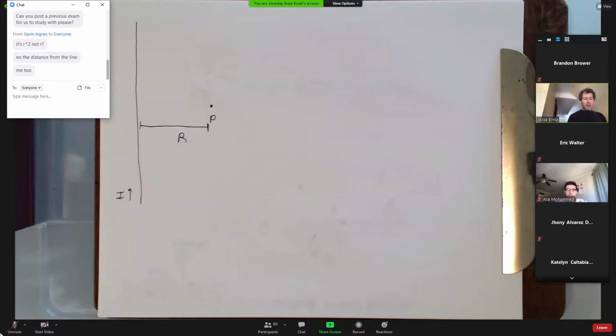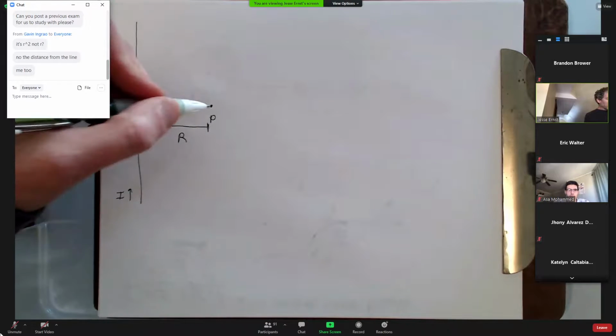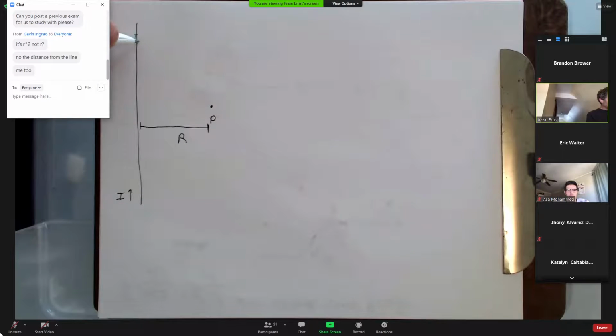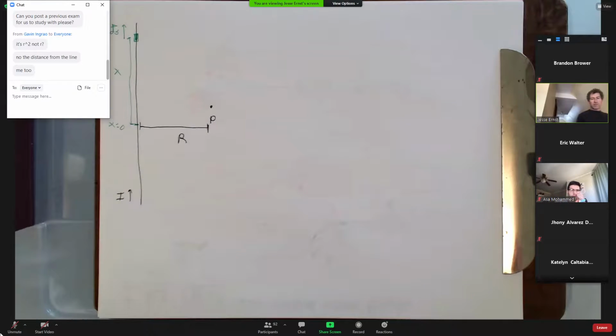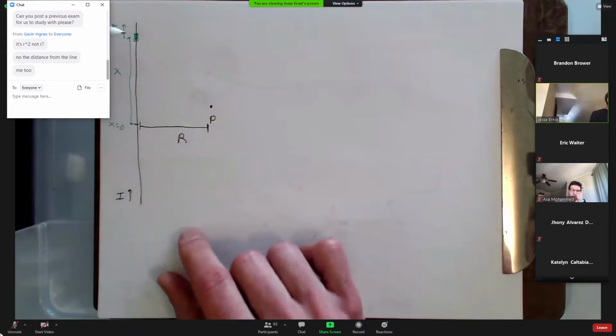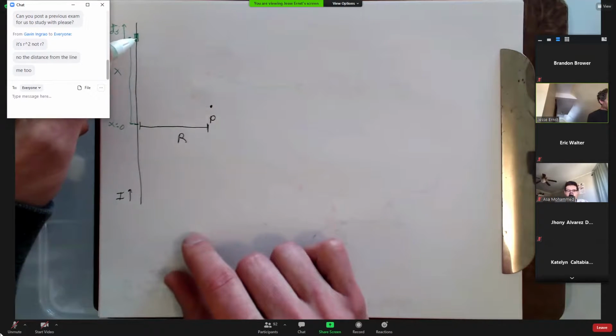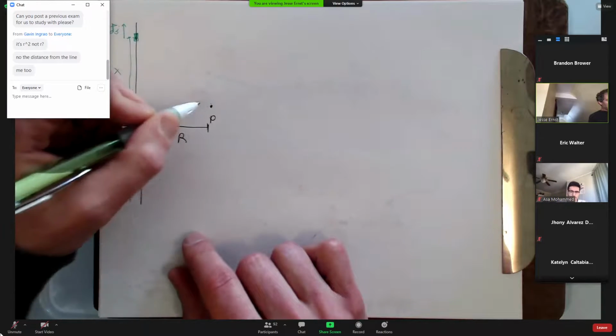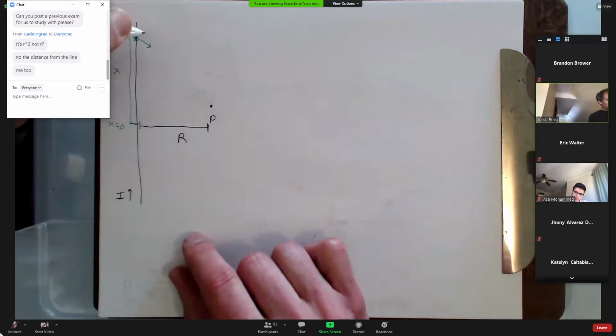Well, we're going to do the same thing we've done before. We're going to say, what's the B field here from an arbitrary element? Let's just pick this one. So this has a vector length, so we'll call it ds vector. And let's say that this is x equals 0. And we're looking at this arbitrary element that is a distance x up from the origin. All right, so we're going to need to cross this vector with r hat vector. So r hat vector points from the current element to the point we want the B field. So this is r hat.